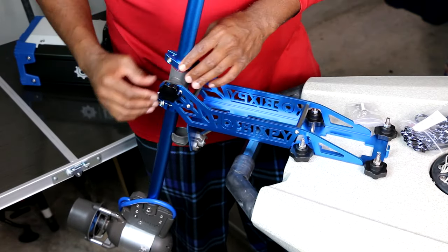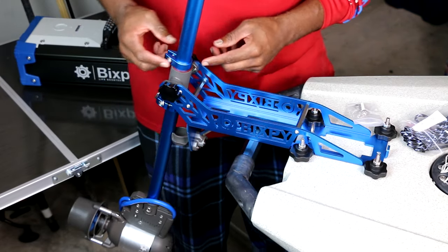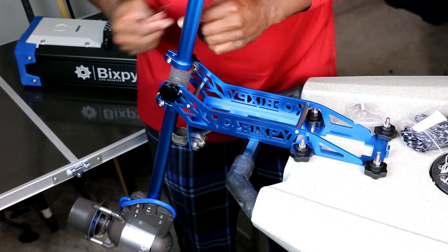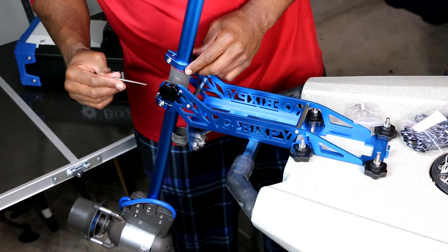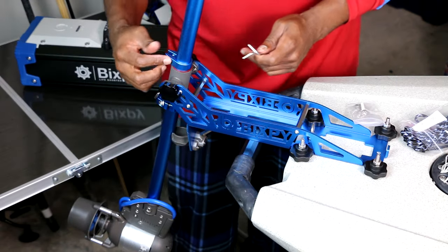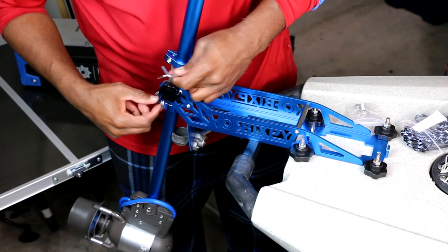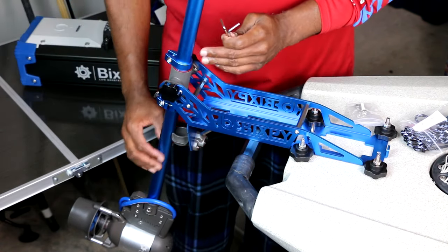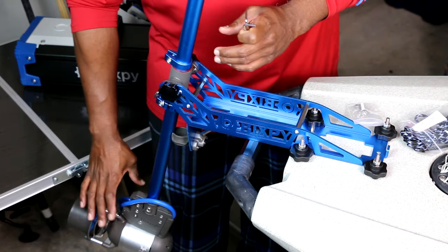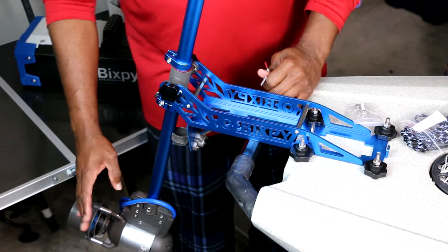Now also, that's nice. There's another Allen wrench. Oh, that's what this wrench is for. I was wondering, there was another little wrench in here. Apparently you can, okay, not that one. Right here, there's two of them, one right here and one right here. If you loosen it, you can make your little pole go up or down, if you wanna make it go deeper.